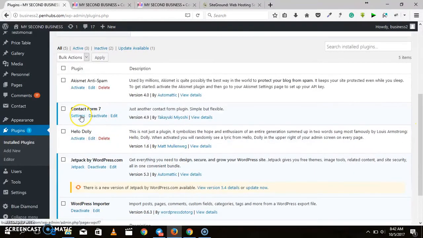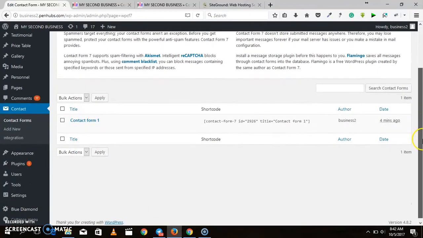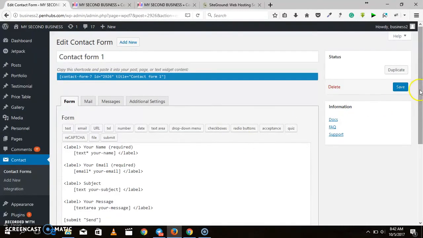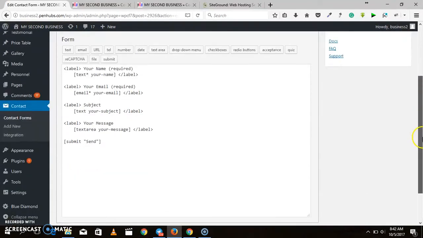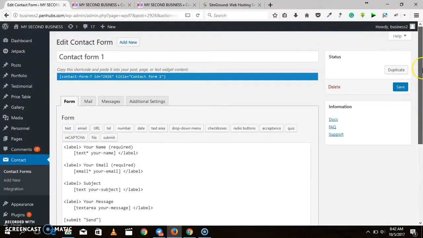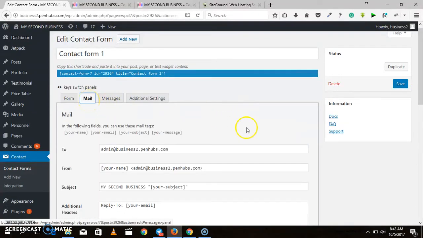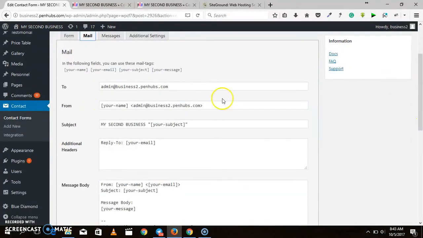There are settings for Contact Form 7, but this process is automatic. Once anybody sends you a message, the email you use on WordPress will be the one the person's message goes to. So you receive the message through the email you use for WordPress registration. So this is my email, the email I use.